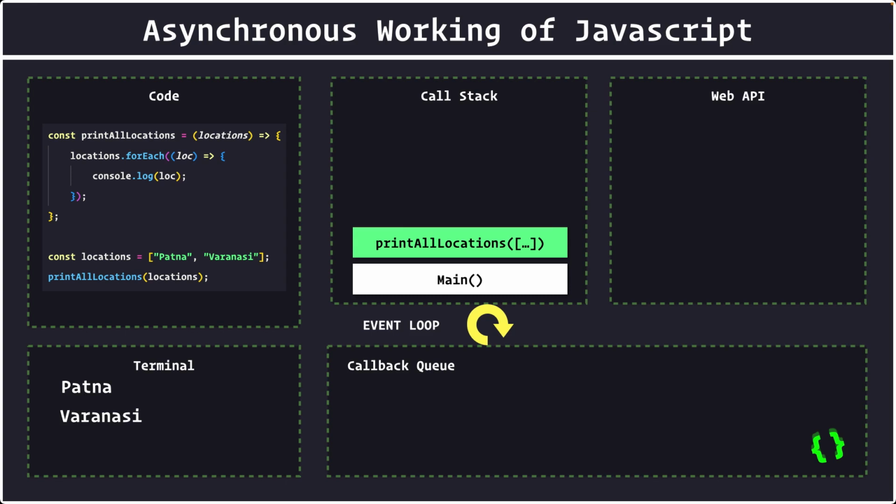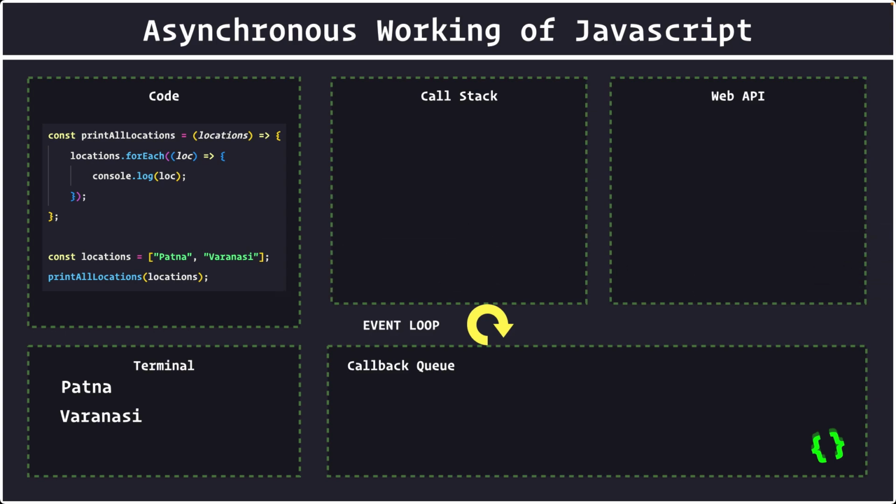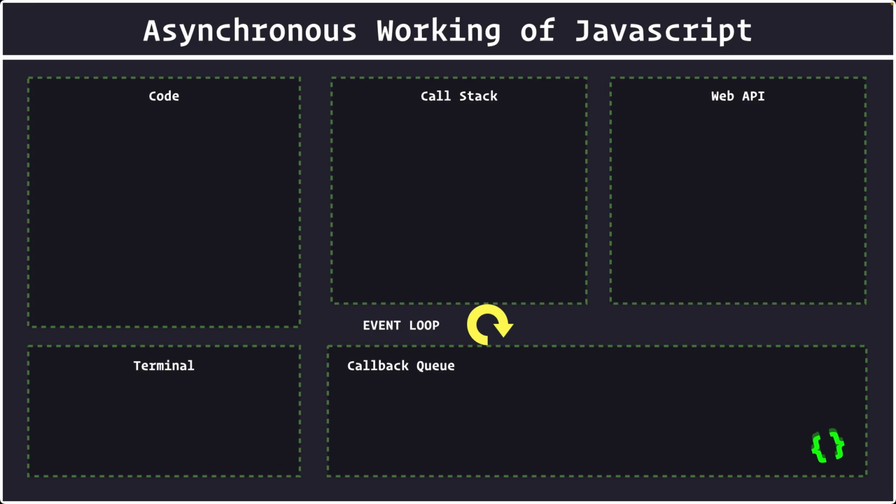It just calls forEach. When forEach is done, the function is over. Now we are again back at where we were before, which means we are all done and the program is marked finished by removing the main function as well. The final result we have here is Patna and Varanasi printed in the console or terminal. So here we cleared the concept for how the call stack is going to allow us to work through our program, keeping track of the individual functions that are actually executing. Now let's go and move on to the third and the final example.